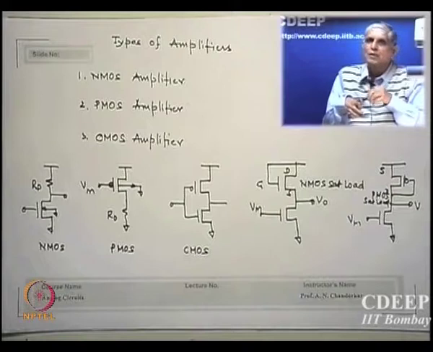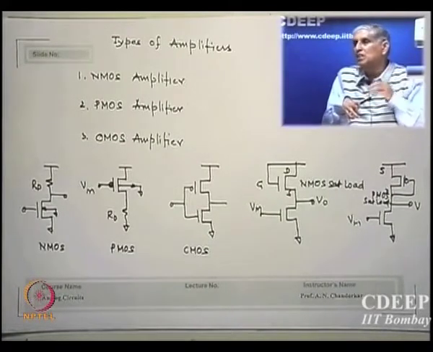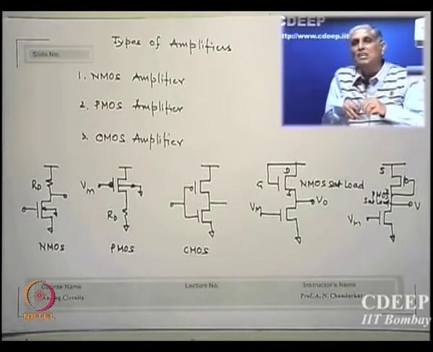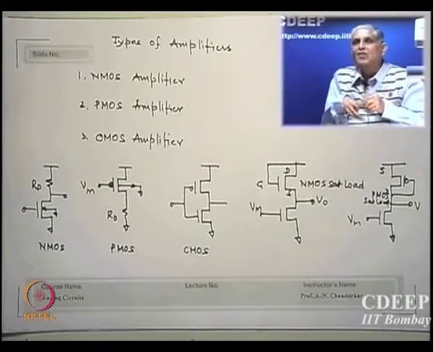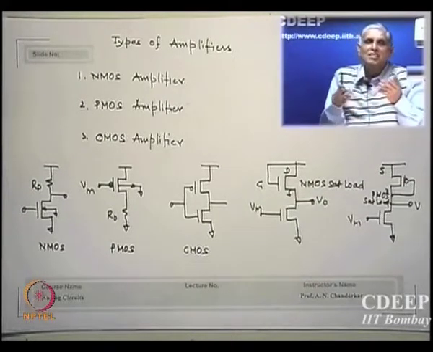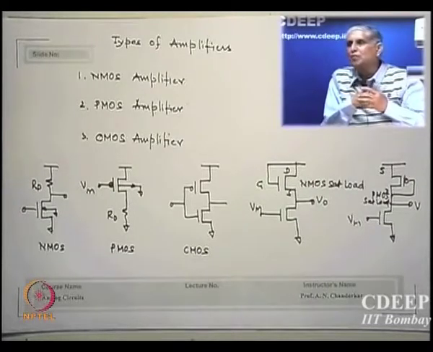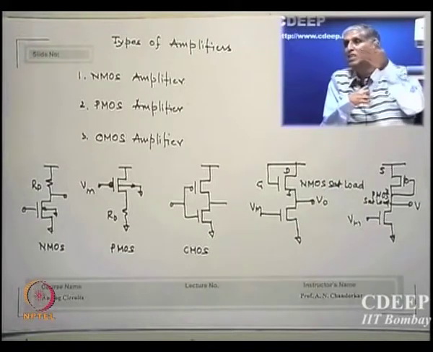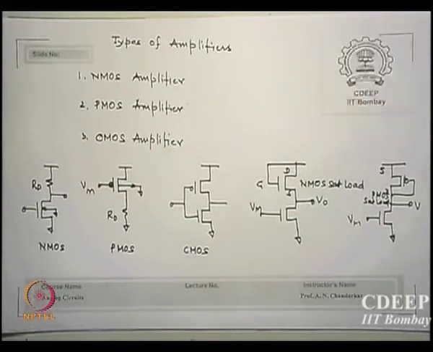Less area. Typical values of this resistance will be 20 to 40k. Now if I put an actual silicon resistor, it will take more than 20 transistors' area for one resistor. So to an integrated circuit, what is our importance? As many transistors as I can pack per unit area, that is the density of transistors, and that is what I am increasing every year. That is what Moore's law said, pack. So if I put a resistor, all that advantage I will lose.